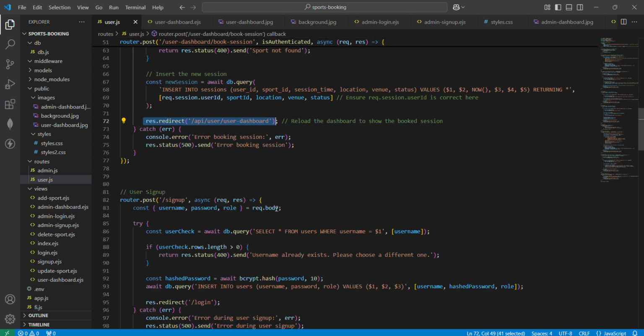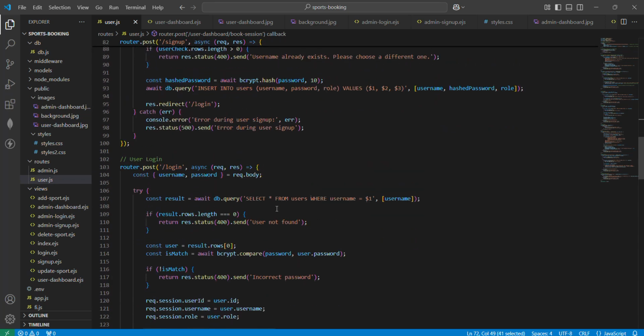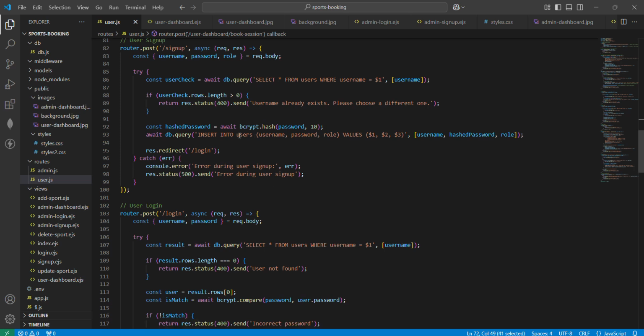And the sign up and login functions are similar to the admin. So it validates with the username. For the sign up function, it inserts the values of the username and password into the users table. So here it inserts the values into the table.